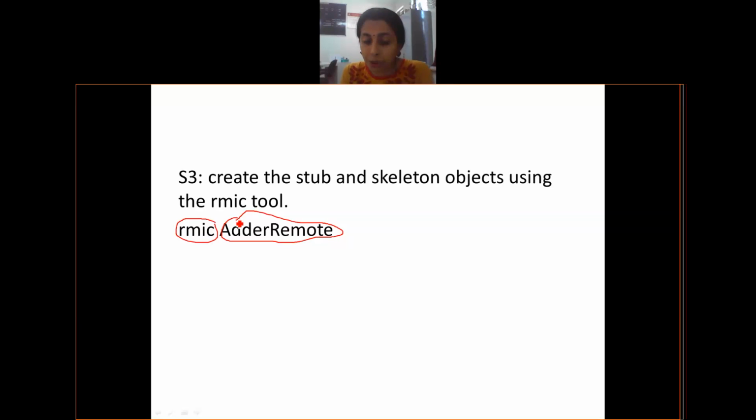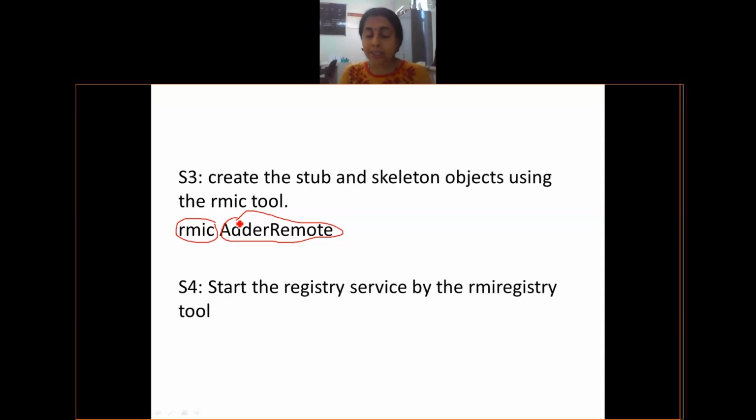So you are trying to connect to the stub and the skeleton the adder remote class, implementer class that is being generated on the server end. Okay, this is all things done on the server end. Client is not coming into picture at all here. So once I have done this, I have to start this RMI registry. What is this RMI registry doing? Let me take up a brief explanation about this RMI registry. Please pay attention.